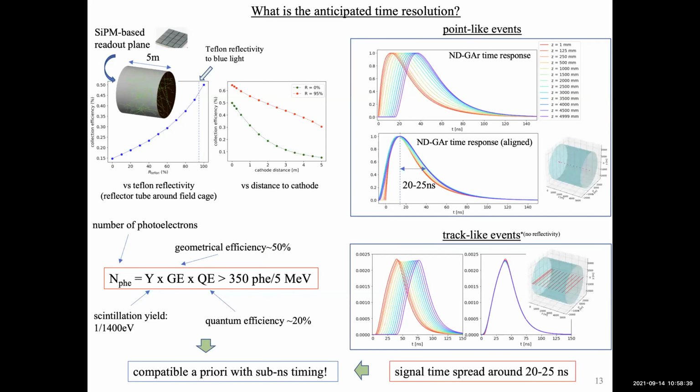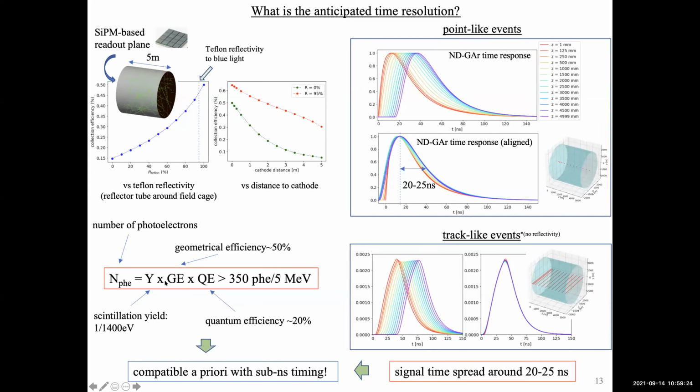Okay, so what is the anticipated time resolution? If you take the time spectra as measured and simulate the TPC response by injecting point-like deposits along the longitudinal axis, you can align all these responses for the different positions. The time response depends a bit on the distance to the readout, which is at the cathode in this case, because there are reflections and so on. Still, overall it is around 20 to 25 nanoseconds. In the case of muons, there is an additional contribution from the propagation time of the muon across the TPC, but still overall the width is of the order of some 20 nanoseconds or so.